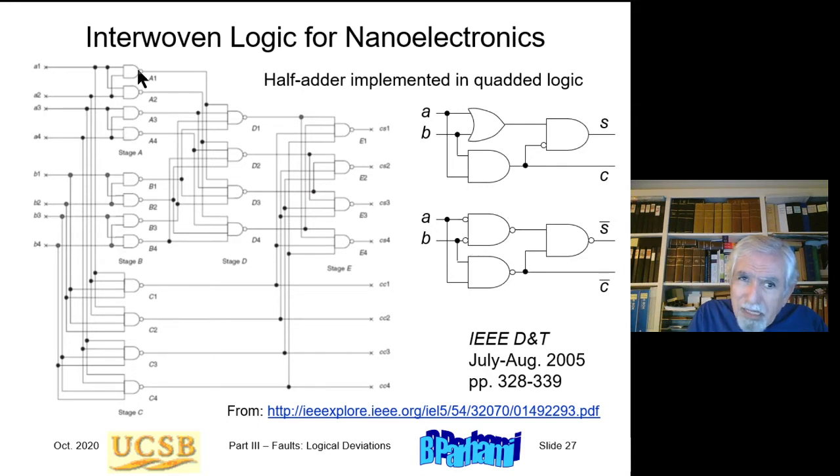So this is a NAND gate used as an inverter by feeding it with the same signal. Okay, so 2 inverters, 4 2-input NAND gates, 3 2-input NAND gates is this circuit. So you see it's significantly more complex, and you see that the connections are done in a special way in order to make sure that critical faults in one layer are converted to non-critical faults for the next layer.